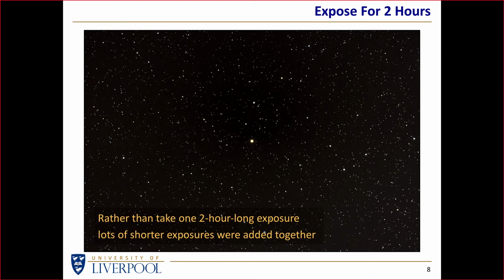During that particular night, some clouds were rolling in and spoilt quite a few images, but rather than stop the camera, wait until the clouds had gone and then start the camera again, I simply left the camera running and then afterwards threw away all the images that were taking pictures through thin clouds or were completely clouded out. That still left me with something like 2 hours worth of data, which I added all together in ImageSXM, of course, to produce the final image which you can see there. It should be equivalent to one long 2-hour exposure.